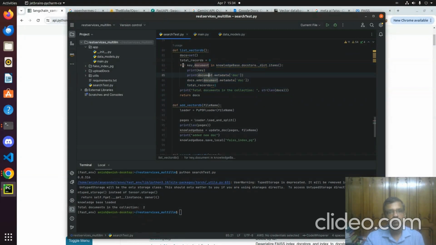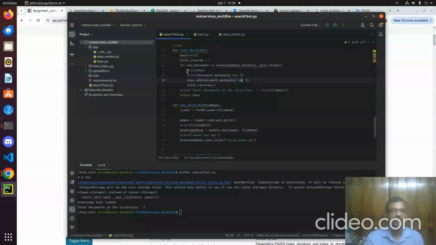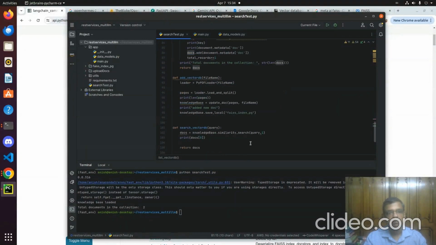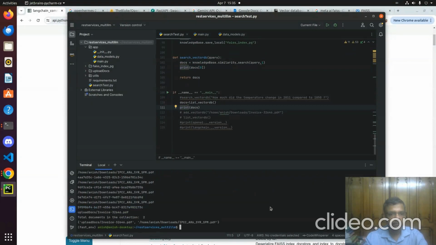So if I print this while iterating through the vector store, I'll see each of these chunks and their IDs along with the document metadata. And you can see I'm adding these document names to a set because a set contains only unique elements. So finally, I'm returning that set, and if I print out that set in my main function, I can see the documents over here. So let's rerun this program, list vector db. And we can see that finally it said there are two documents in the collection.